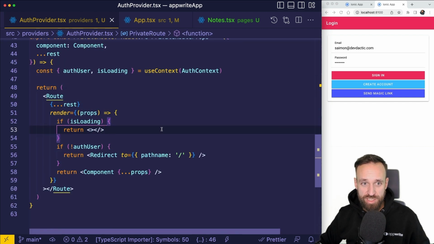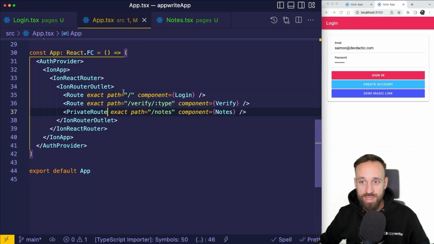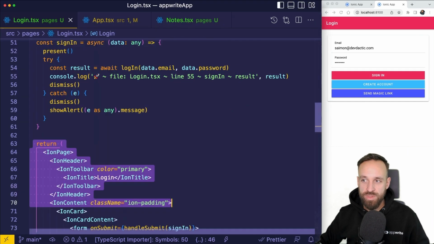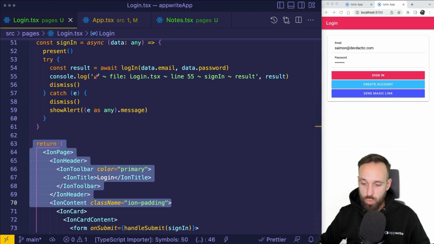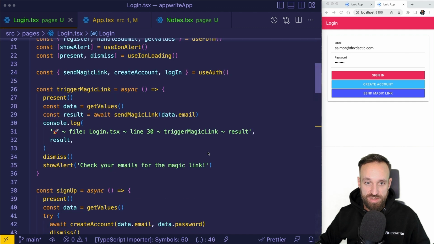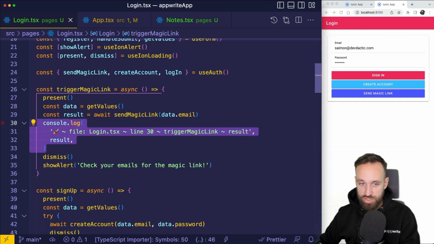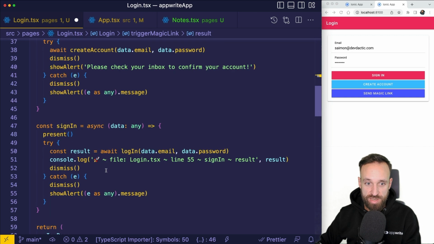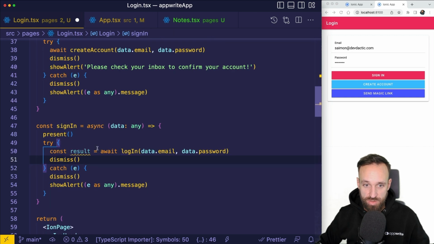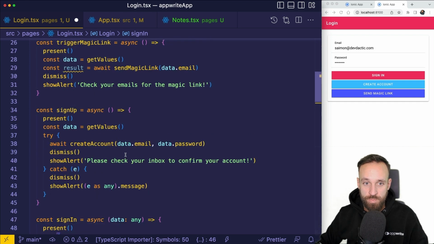I think we can actually close our authentication provider. There's one more thing I think we are now ready to do, and that is, as you've seen, after sign in, we're not really signed in. So when we access our login page, we could now check if we do have a user, because we're not doing any kind of routing right now after a sign in. We just log out our results here, which we don't even need.